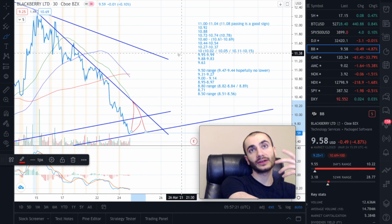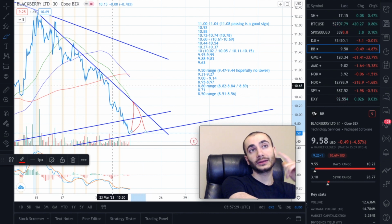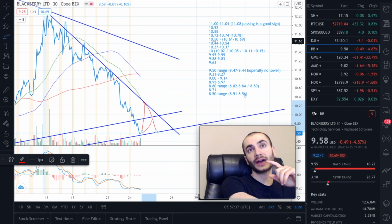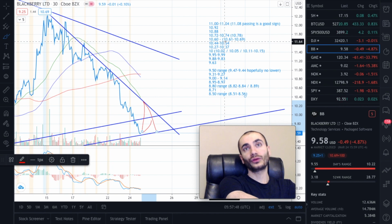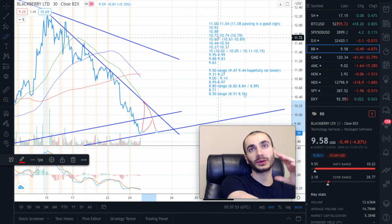Now if we pass these levels, then we're stepping into the 1044 to 1054 range. I could see us getting stuck here for quite a while actually, but technically you could say, because we're breaking the downward trend resistance line, we might just spike up past this, and we could have a quick spike up to 1060, 1061 to 1069, and then get brought back down to 1044, 1054. That is a play. I think that most likely would happen, but hopefully the spike up would be strong enough to bring us up to the 1072, 1074, 1078 range right here.